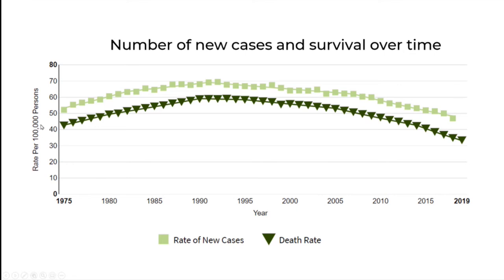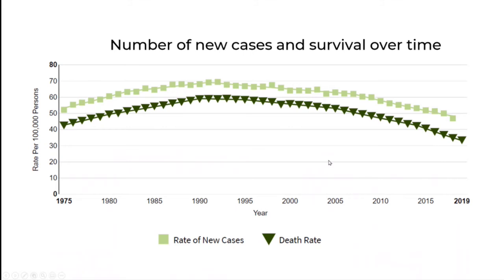As you can see here, this is a graphical representation of the incidence of new cases diagnosed, as well as the survival. Back in the 70s, you used to see this number right here, which peaked into the 90s and largely has to do with the increase in smoking habits that prompted the uptick here. And then as you head into the 2000s, or the past 2 decades, the number of cases that are diagnosed have actually declined. And this largely reflects the patterns of smoking and decreases in smoking. And similarly, you can see the death rate and survival has also improved over time.